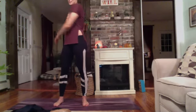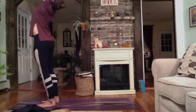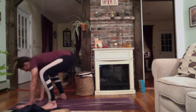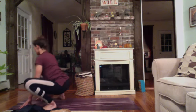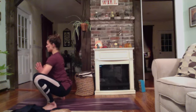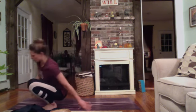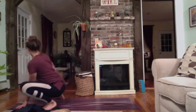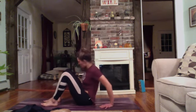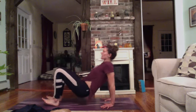Let's come to the top of our mat. Big inhale, sweep your arms up. Exhale, fold forward. Bring your feet up to the edges of your mat and drop down to a quick squat. You can either keep it still with elbows towards the inner thighs, or if you'd like some motion, rock from side to side — maybe rocking behind you and letting the hands drop down. Then bringing the hands behind you, lower down. We'll come into reverse tabletop — feet hips-width distance apart, hands behind you with fingertips facing the heels. Press into your feet, press into your hands, lift your hips up. And exhale, lower down.